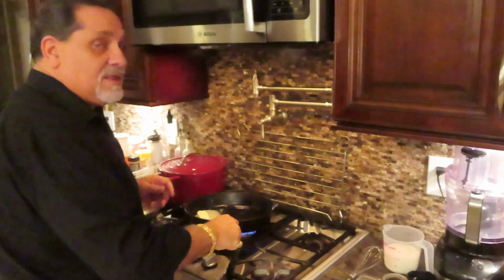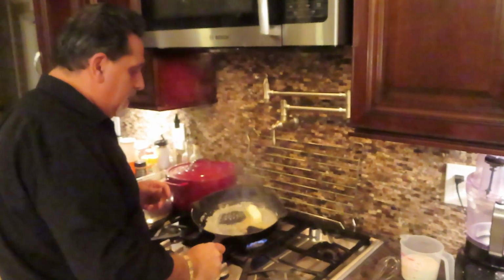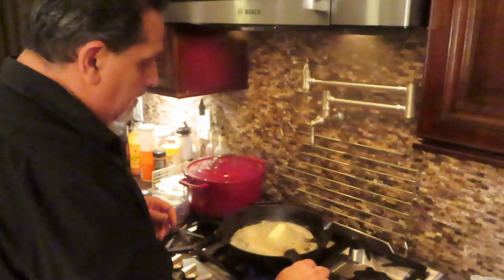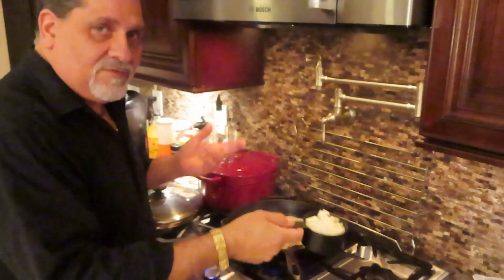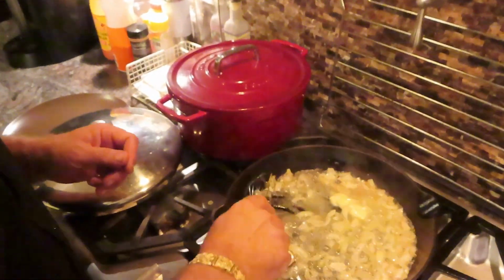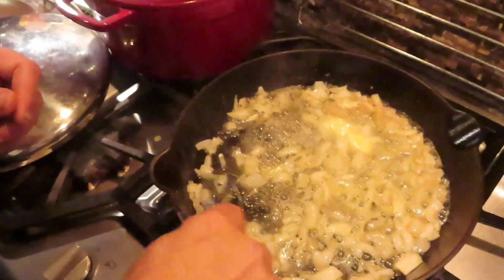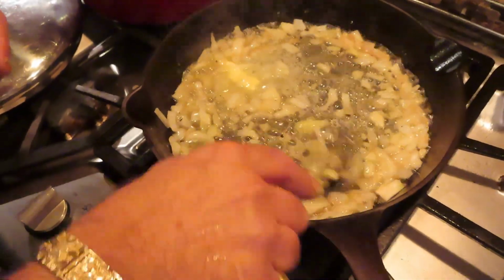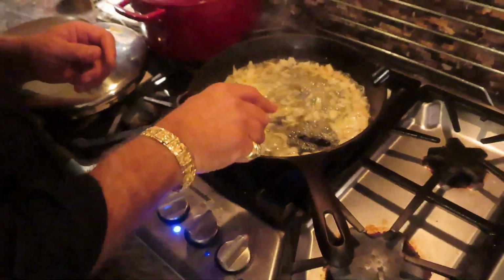Okay, so we got the butter in the pan. I've got about 3/4 of a stick. Okay, next we're going to drop in my favorite onions. We're going to get these a little browned up, like usual, you know how we do it. A little browned up on the edges, then we're going to drop in the garlic.